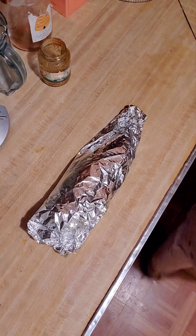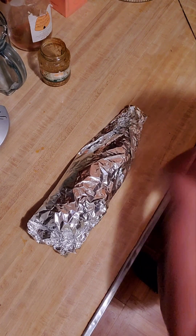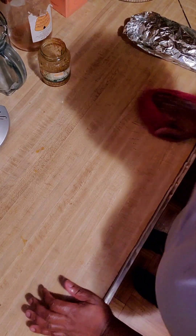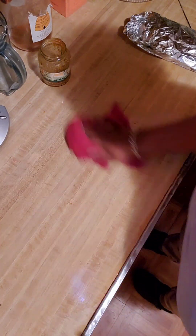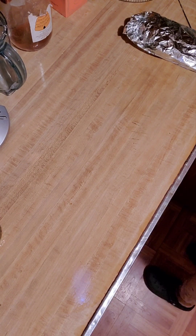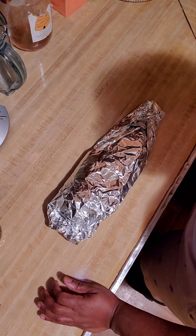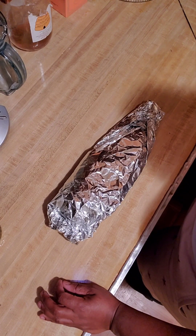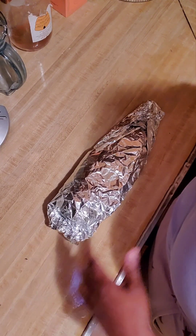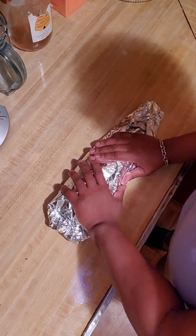What I'm going to do is put this in the refrigerator and refrigerate it for about 8 hours. The reason why is because this is a very thick, meaty fish. And with sea bass, if you don't season it and let it sit and let the seasoning soak in, you're going to have a very bland fish. It's still going to be meaty, but it's going to be bland. Who wants a bland fish? Not me.